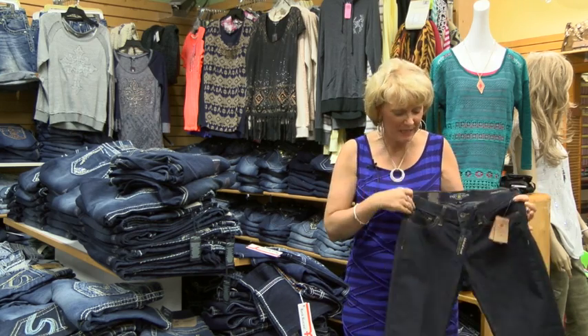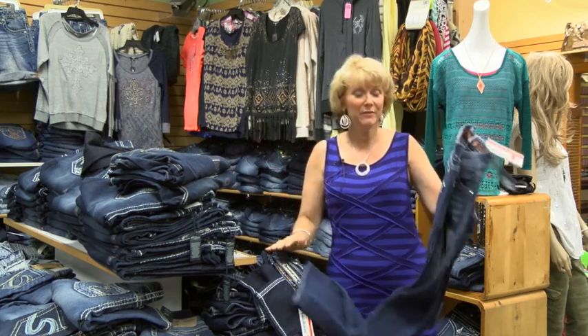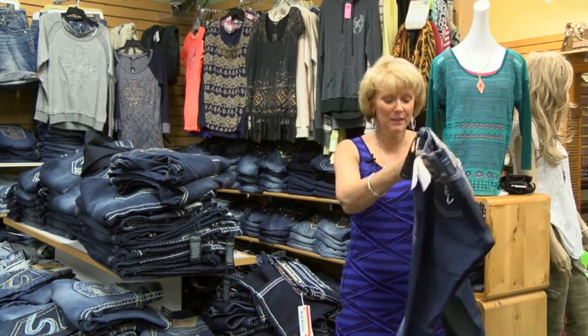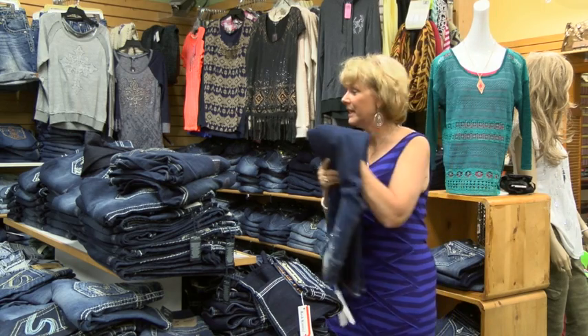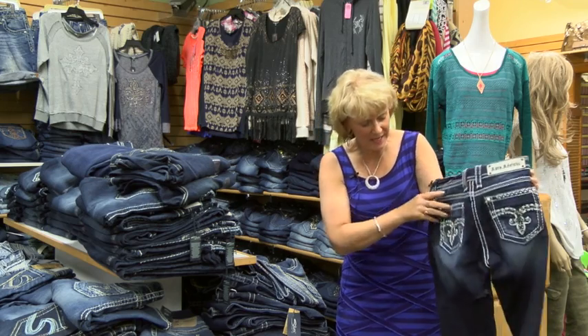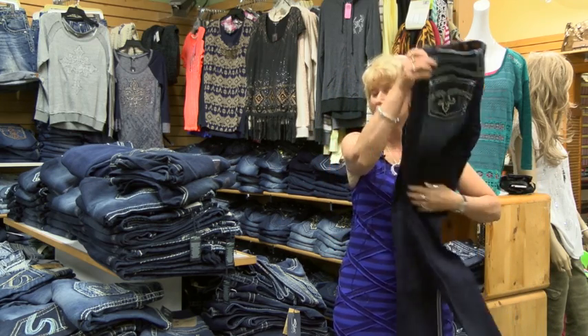It's got the real deep denim, premium denim, dark wash. We also carry Rock Revival at Nadine's. We have the fun accent pockets like this with a little bit of sparkle in kind of a medium wash, or Rock Revival has one with a little bit of appliques, a little bit of tear out on the jean — great back to school jean.